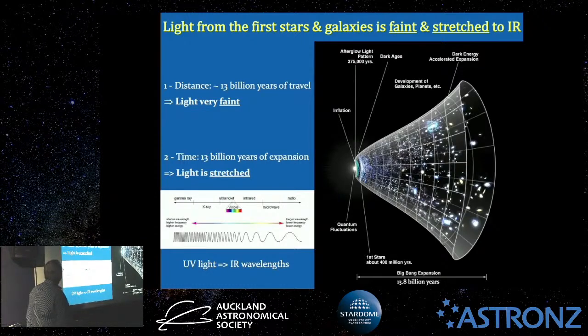So the James Webb Telescope is the elephant in the room — the right tool for the job. It's much better than Hubble for this: first because of its mirror size, 6.5 metres versus 2.4, so it can collect more photons and see fainter objects. And second because of its wavelength range — Hubble only goes to about 1.6 microns, dipping its toe into the near-infrared, while James Webb can go out to 25 microns in the mid-infrared, allowing it to look much further back to where these first stars formed.